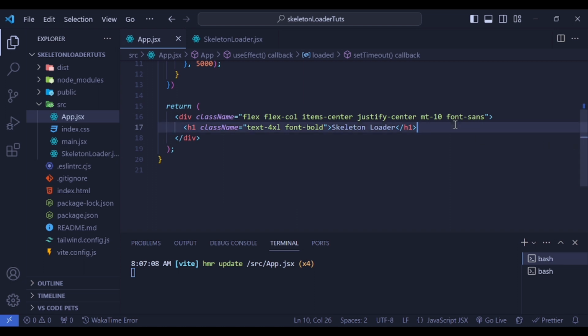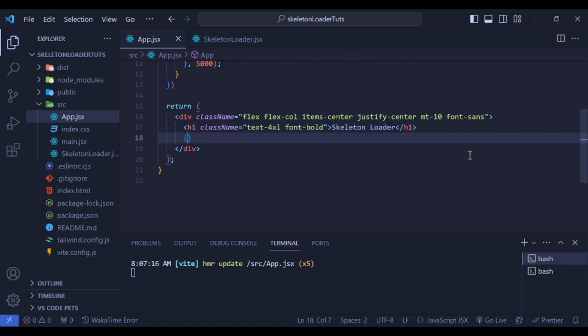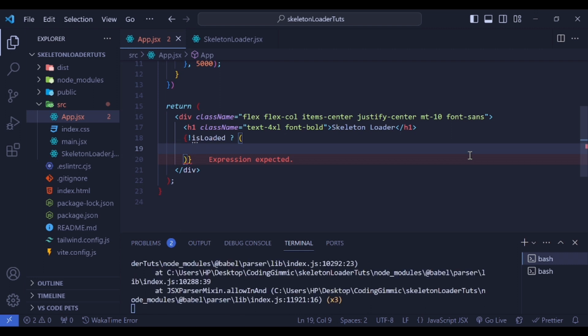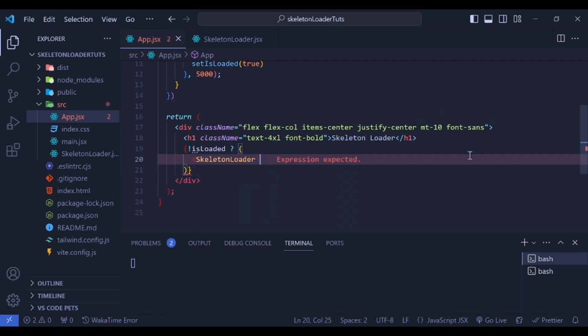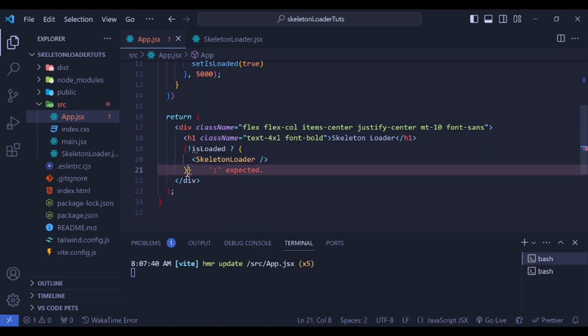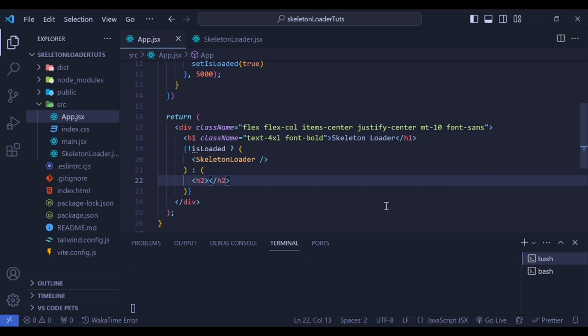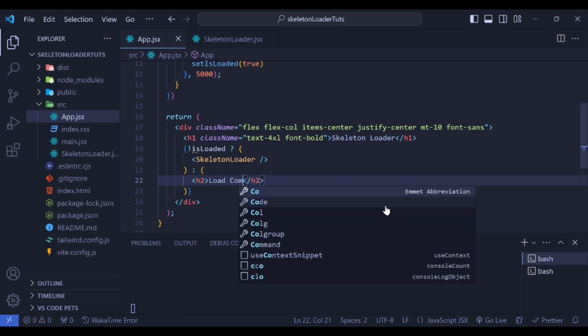So if we come down here, we can add a condition. So if isLoaded is not equal to true, then it should run this code, which means if isLoaded is set to false, it should call the skeleton loader, and then down here, if it's not false, which means it's true, then we should display this load complete.